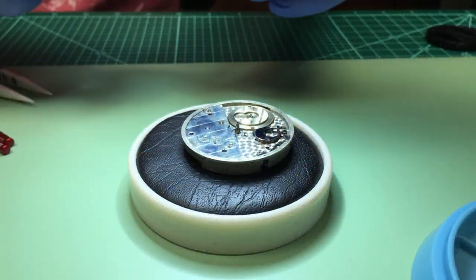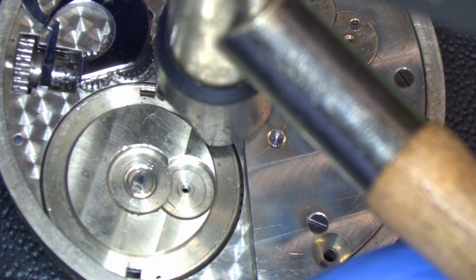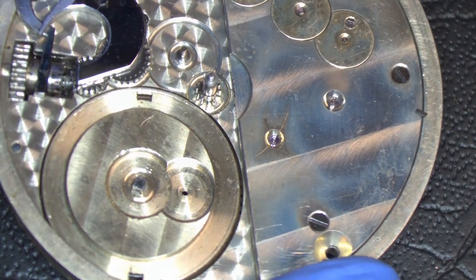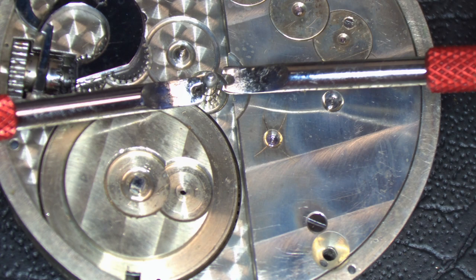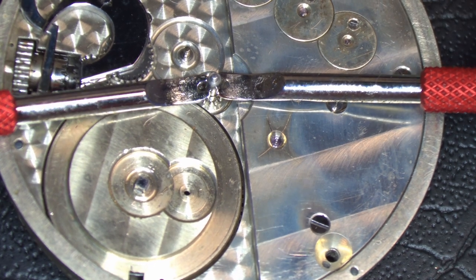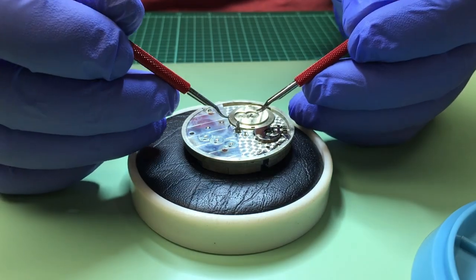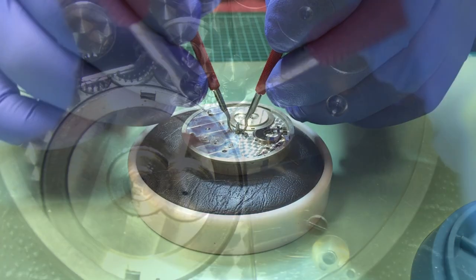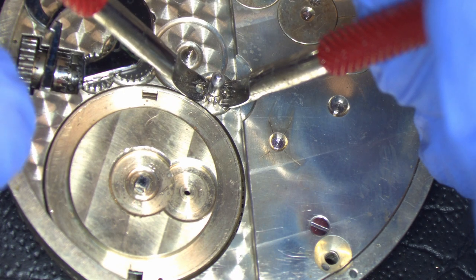And here's where we run into our first bit of trouble. I try to remove the cannon pinion with my new old cannon pinion remover, but after several tries, I just can't get it off. So I resort to my old method of using the hand remover levers. But this cannon pinion is so smooth that there's nothing to grip onto. I've never come across a cannon pinion that has been so stuck like this.